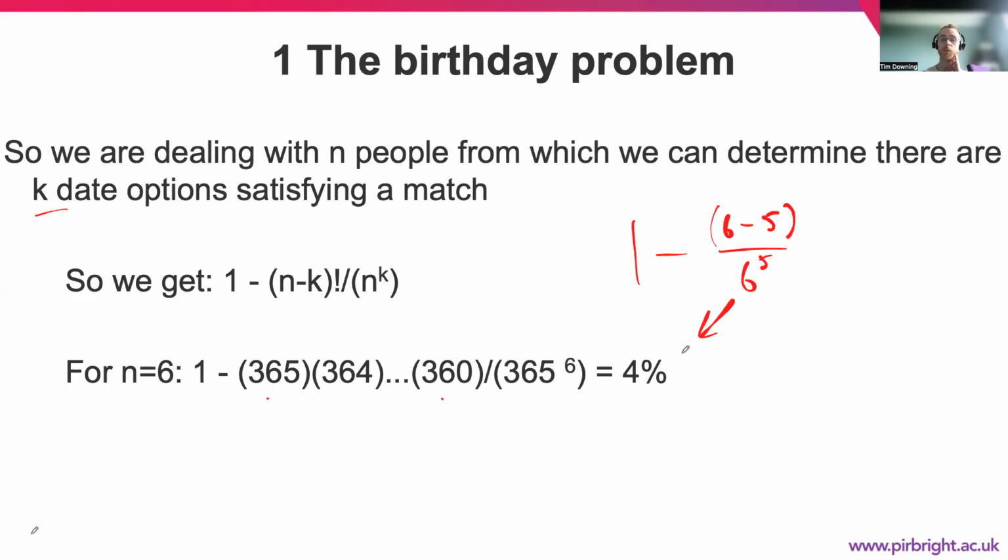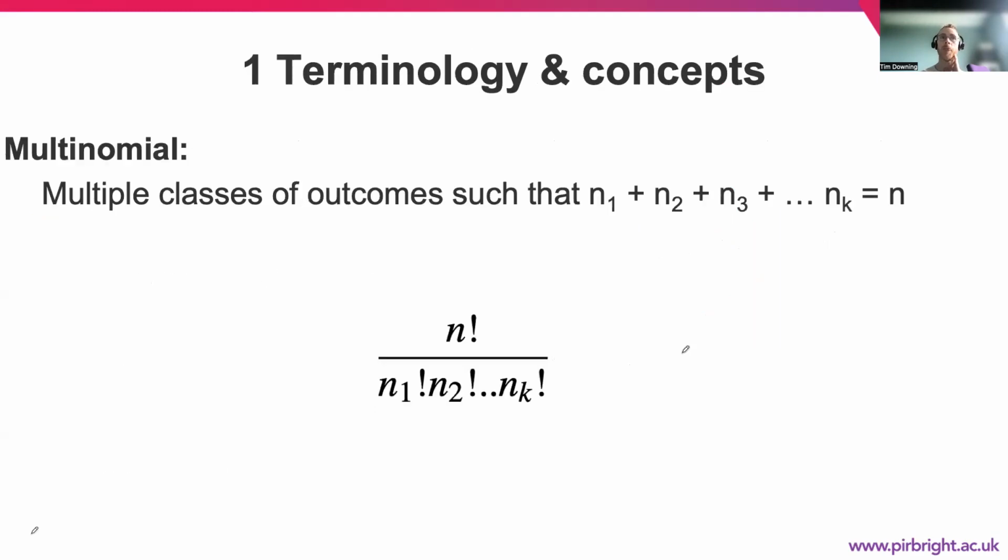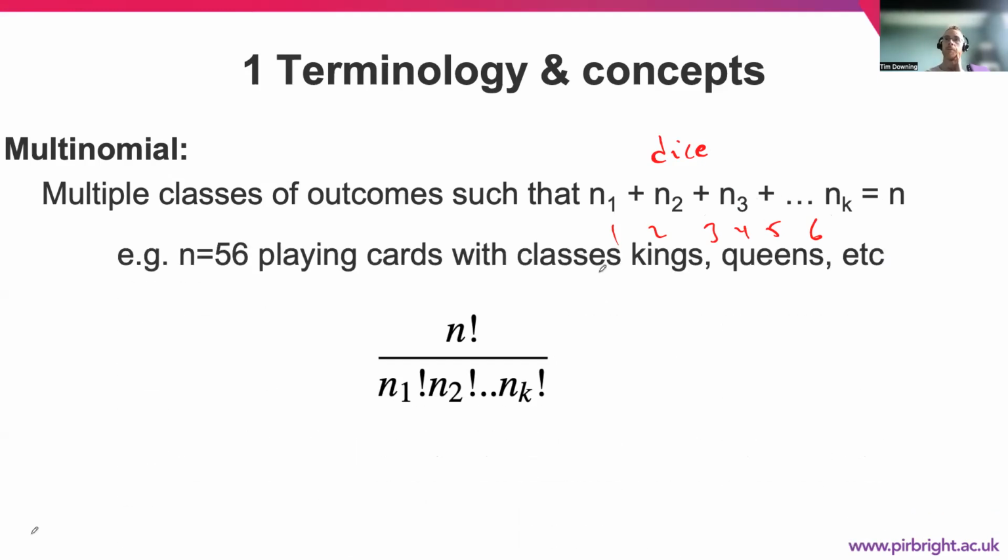We can expand these binomial problems to multinomial ones as well. If we think about many different classes, say if we're rolling a dice, we'll have numbers 1, 2, 3, 4, 5, 6. The sum of the probabilities of the different options will sum to 1, and we might have multiple classes of outcomes. We can use the same approach for calculating that. An example would be 52 playing cards, where we take n factorial as the numerator and then work out the different classes at the bottom as the denominator. You may use multinomial models in your work, but they're just an extension of the binomial one that we're going to concentrate on more later.